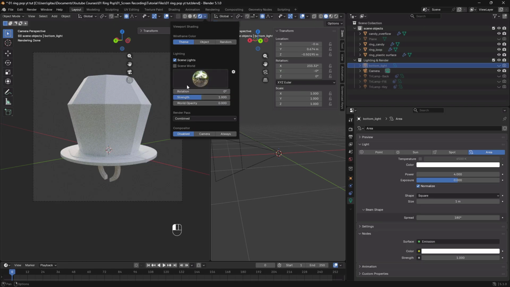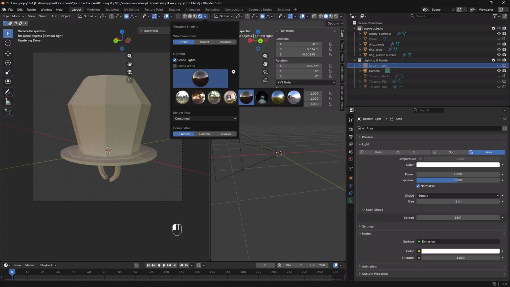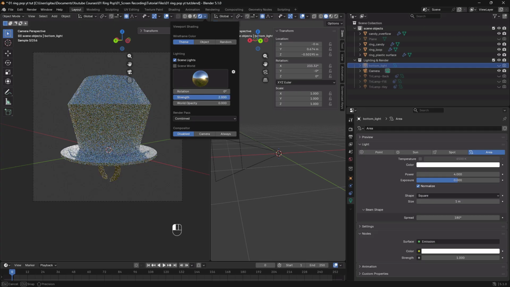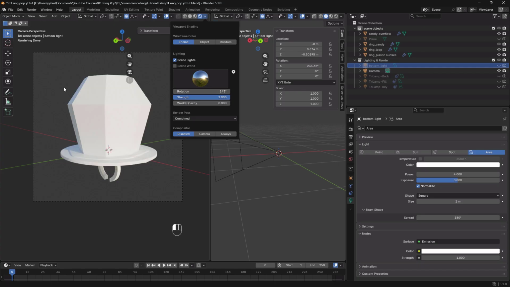And depending on the type of image you choose, the temperature of your scene, or the colors in your scene, they'll change, right? So you can reduce, can increase. So it depends on what you're looking for. You can choose to rotate it if it's giving you something you don't like. Sometimes you can work primarily with this type of image. Sometimes you need to work with all of the techniques. You need to have lights, you need to have an environment like this one.